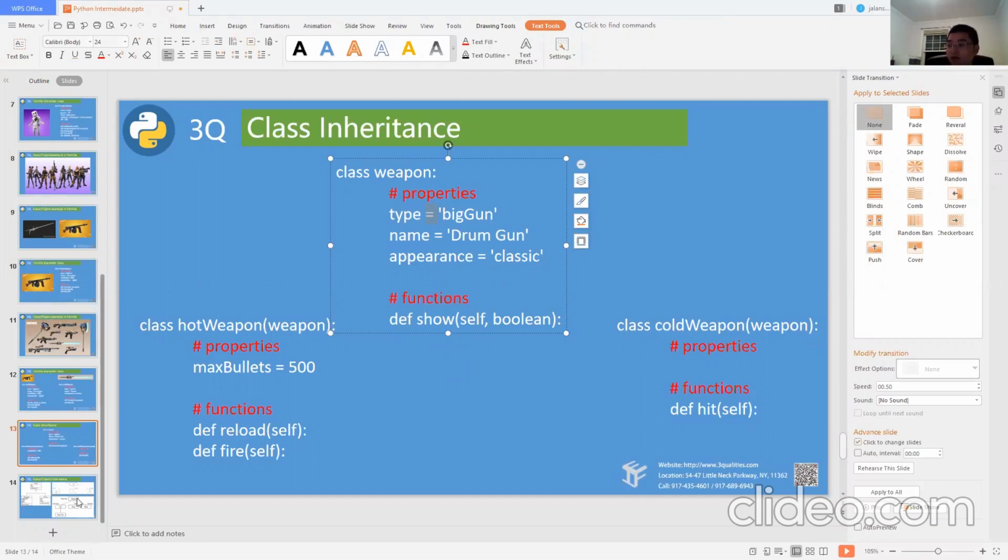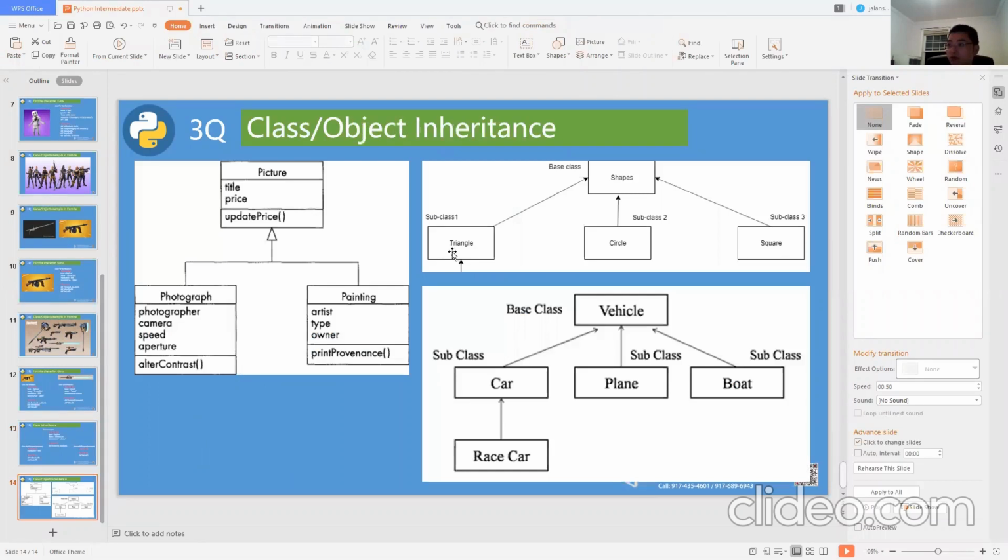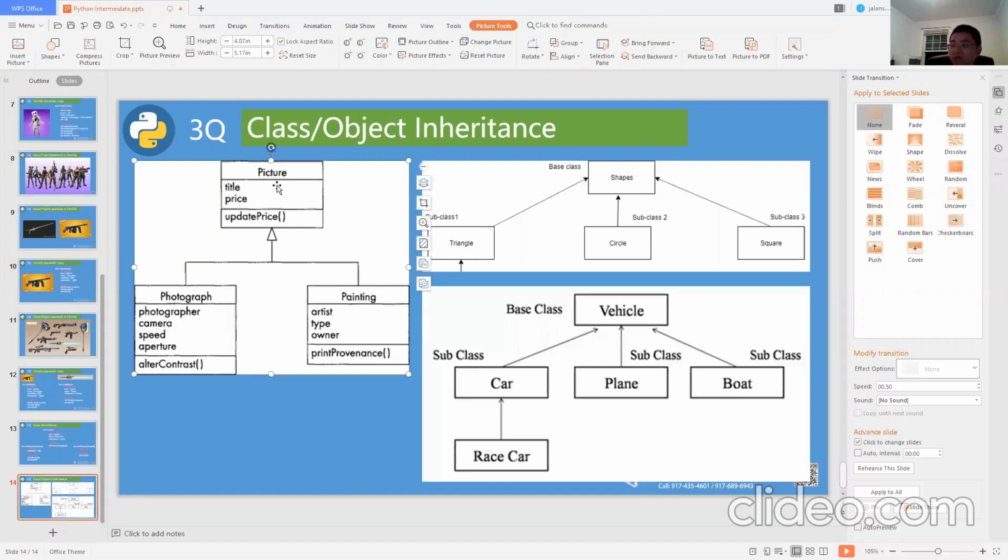So there's more examples of the parent and the children class. Picture can have common properties, title, price, and a function called update price. But picture can be a photographic picture or a painting picture. They are called children classes. They may have different properties and different functions.